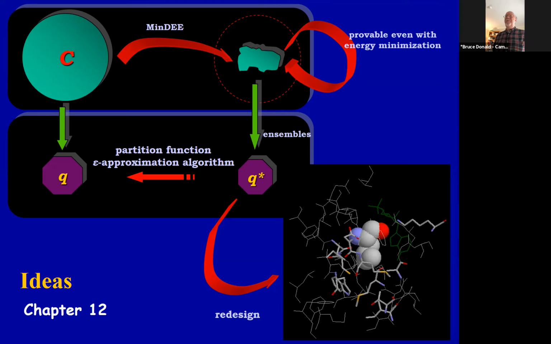So in other words, if the true partition function is Q, you want to be close to it. How close? Multiplicatively close. Your answer should be within 1 minus epsilon times Q within a range like that. So lots of ideas here, right? Minimization awareness, ensembles, and epsilon approximation algorithms, which are a mainstay of computer science, but they're usually not taught in our early discrete math and algorithms classes, but they're essential. And I'm going to show you how this is actually possible.